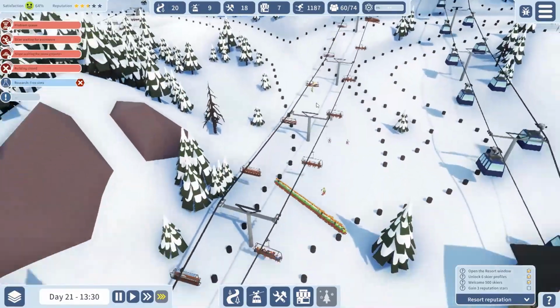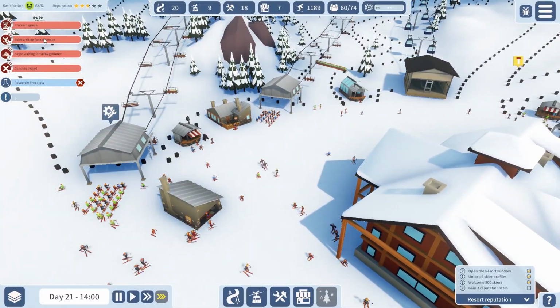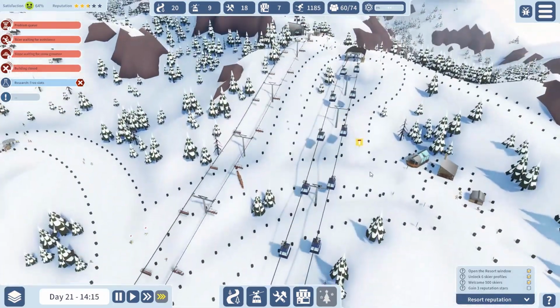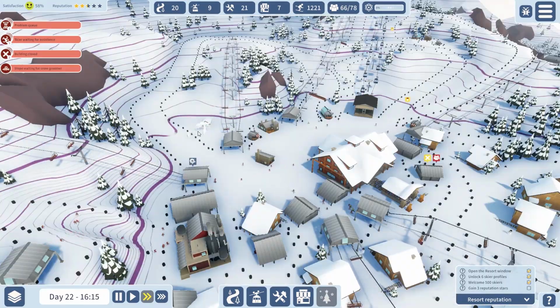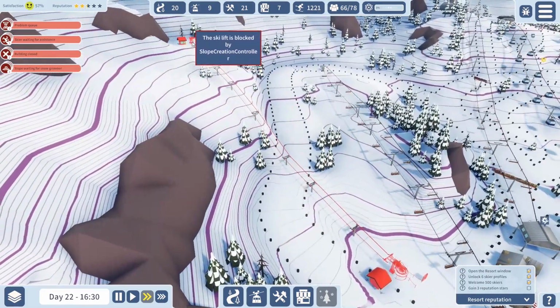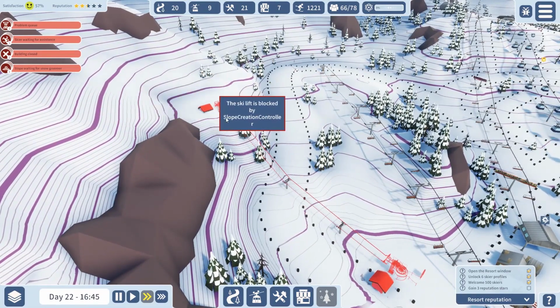Oh, I'm losing a little bit of rep. Oh no. What are the big problems? Grooming, ski patrols, more of everything. More of everything. I'm going to try and work in one of these new ones, the small 2-person one. Just want to see if I can get anything else going in here at all.